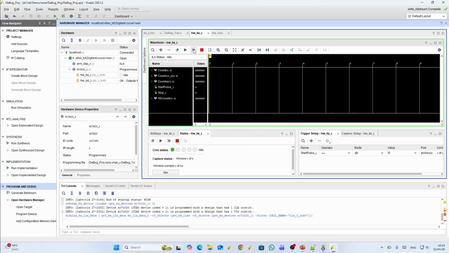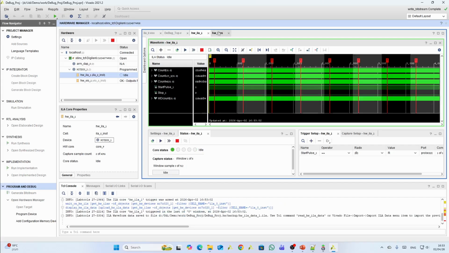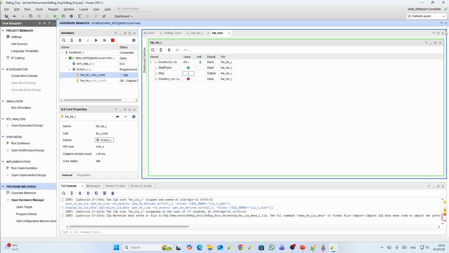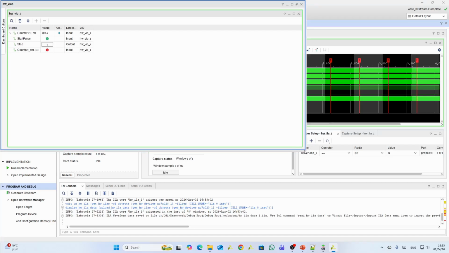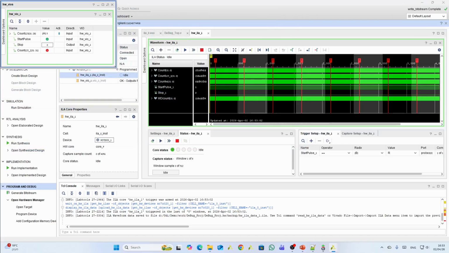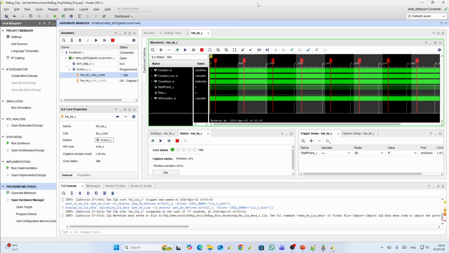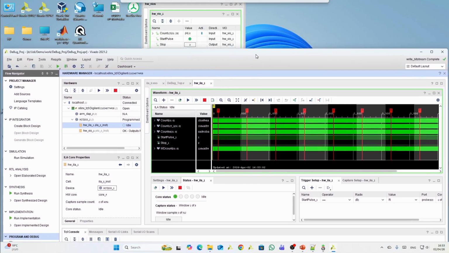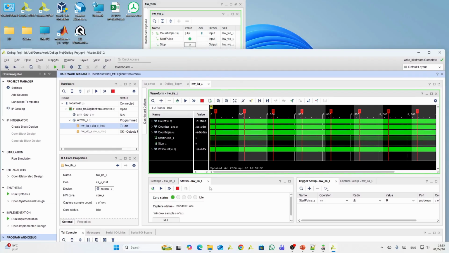Here is my ILA. Here is my VIO. Let's detach it, shrink it, and have it in place. And we can start checking our VIO.